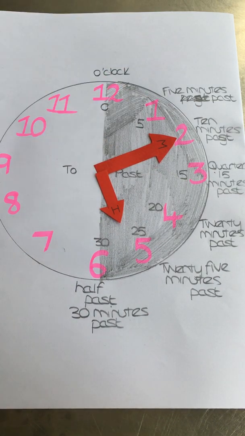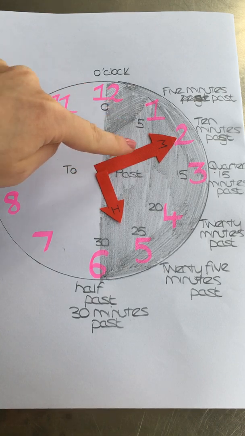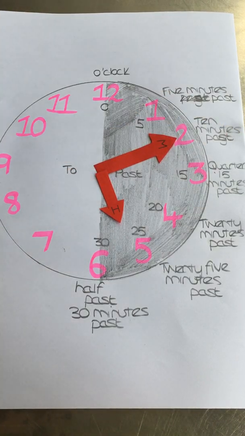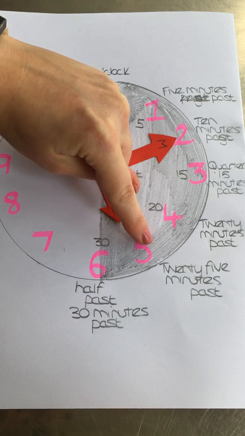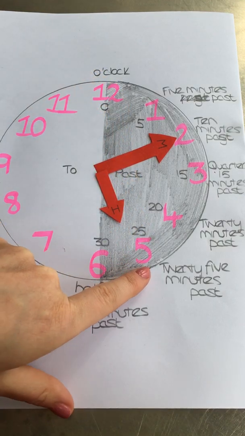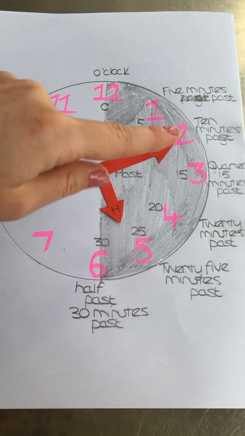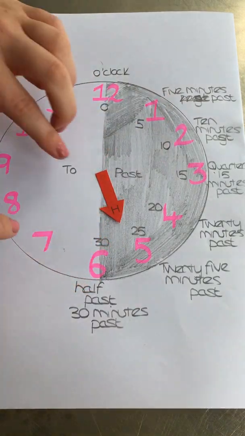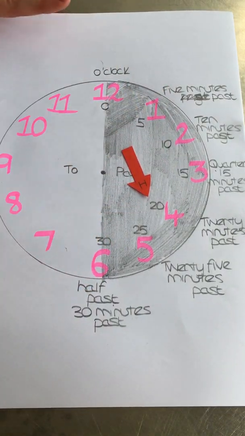So if I looked at it here, I know that my minute hand is at the 2, and I know that represents 10 minutes past. So my first part of my sentence is 10 minutes past, and then I look at the hour hand and I look at what hour it's past, the 5. So I would say 10 minutes past 5. Okay, so hopefully you've had some practice at that. Hopefully you feel confident. We're going to move on to minutes to today.